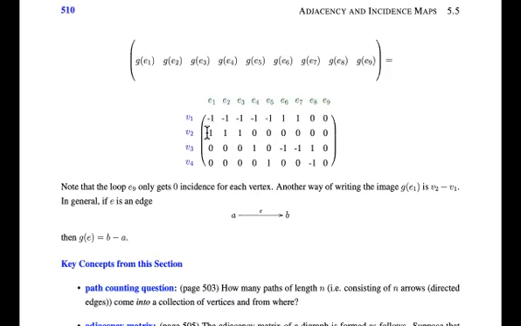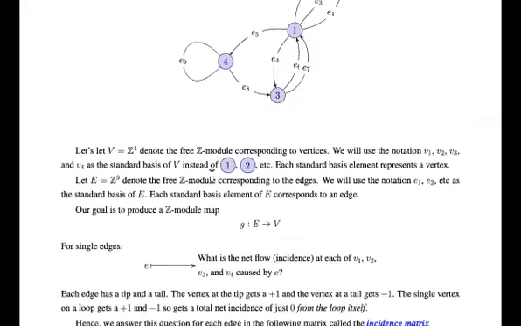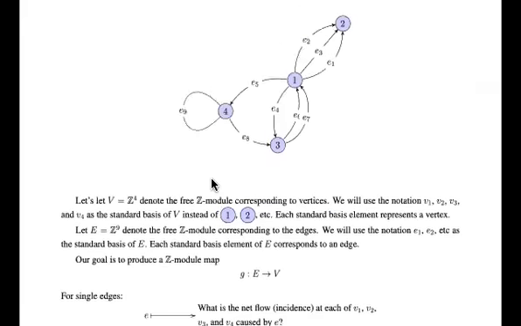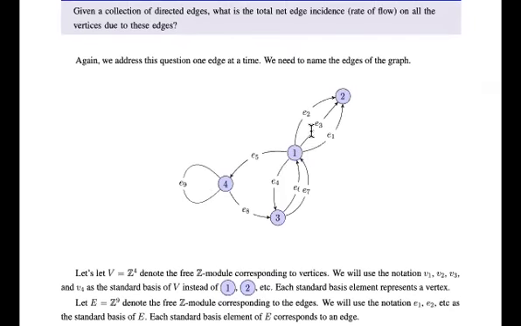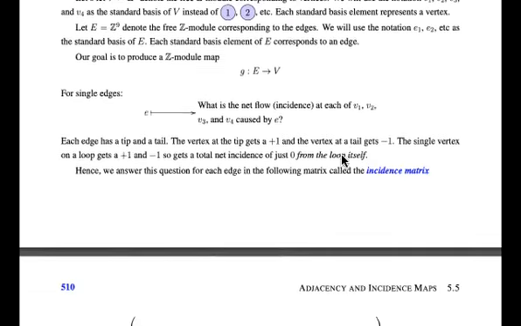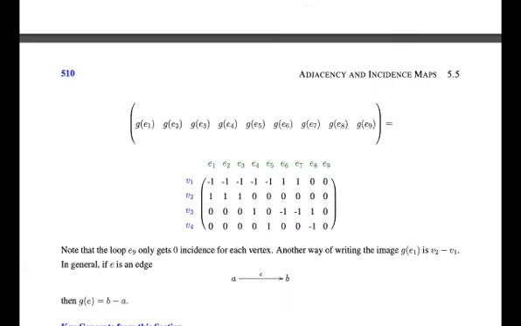Okay, so that's what we're looking at. And here's an example right here. Let's answer the question just for E1. If we look up here, edge 1 is right here. So let's answer the question just for edge 1. There are no other edges, all the other edges are gone. That's going to create a -1 and a +1 only: a +1 at 2 and a -1 at 1, where we're coming out of and going into. It's pretty easy to do it for just one thing at a time.